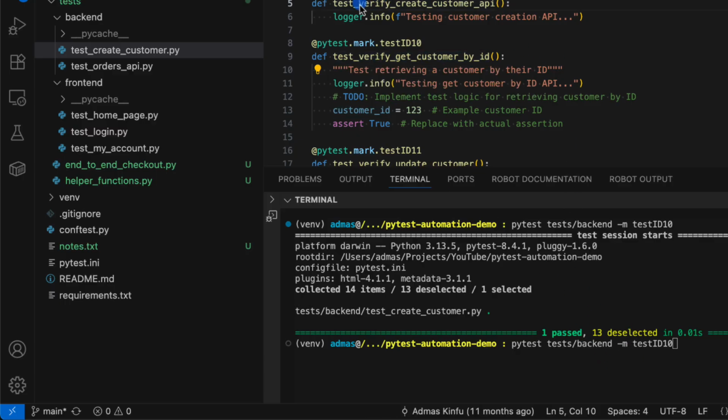You can do a regex like partial match. You can say I want to run every test that has the word customer in the name. There's a bunch of controls you have, and I think that's outside of the scope of this video. We'll talk about it in detail in another video. So this is pretty much what you run into.